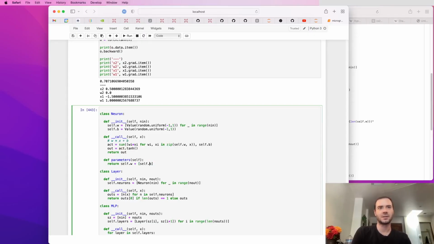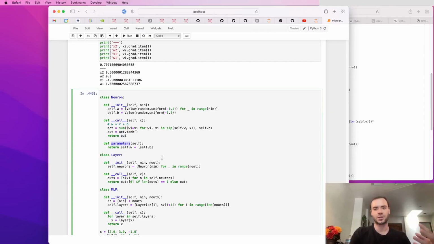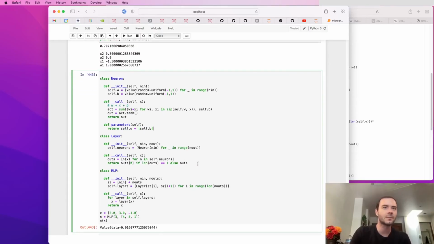So this will just return a list. List plus list just gives you a list. So that's parameters of neuron, and I'm calling it this way because PyTorch also has a parameters on every single nn module, and it does exactly what we're doing here. It just returns the parameter tensors. For us, it's the parameter scalars.